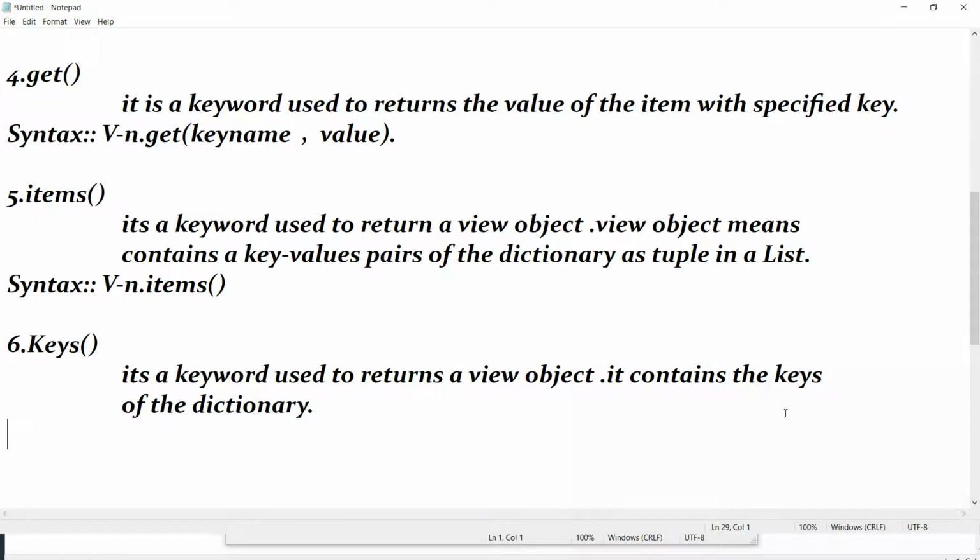The view object contains the keys of the dictionary, keys only. Syntax: variable name dot keys.